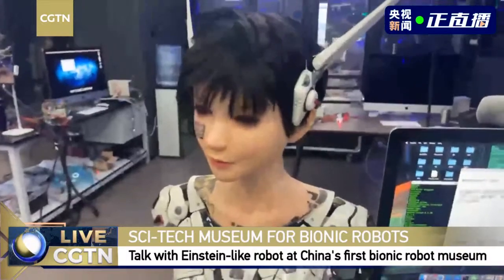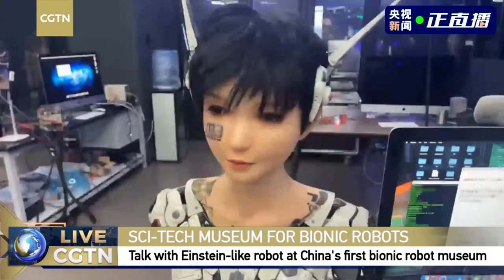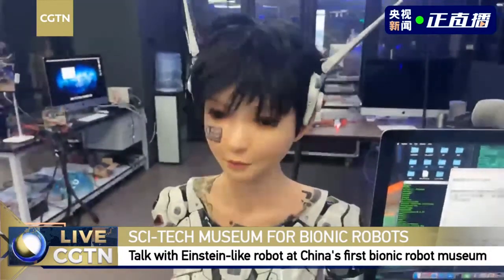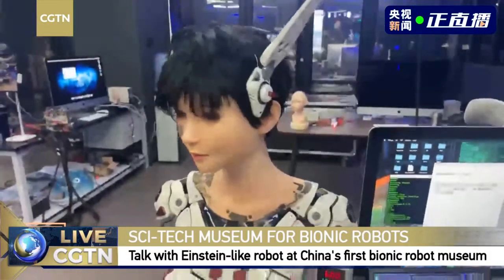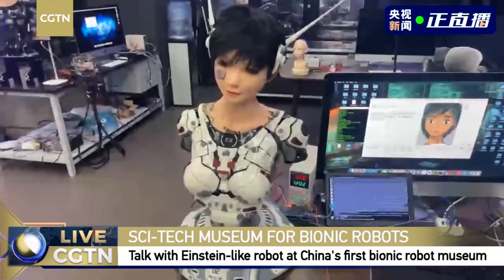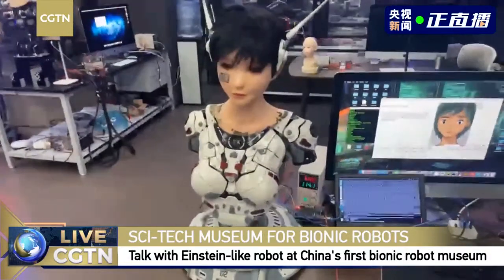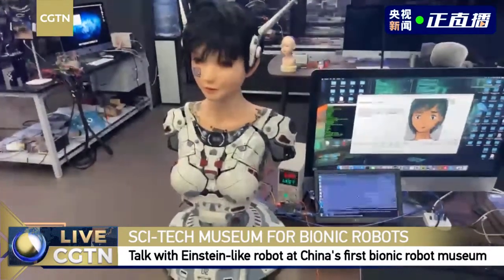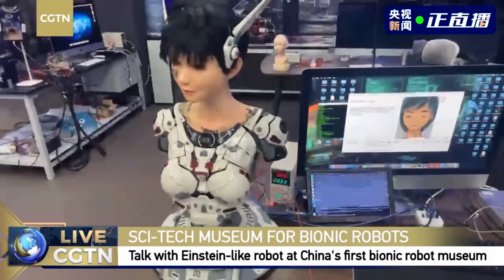So the dialogue with this model feels really real. If you ask this model what the weather is today, then immediately it would respond, what's your position? Which city are you in? Then immediately the inner system is connected with the internet, and backstage this model is doing a search on the web. What about the future application of this model?